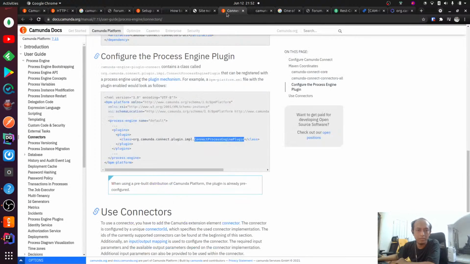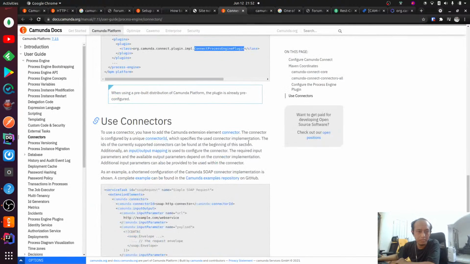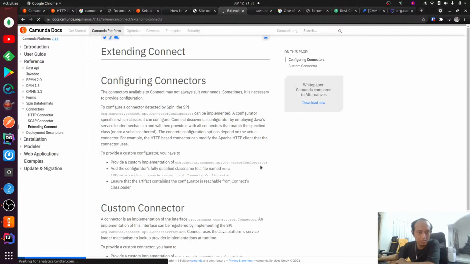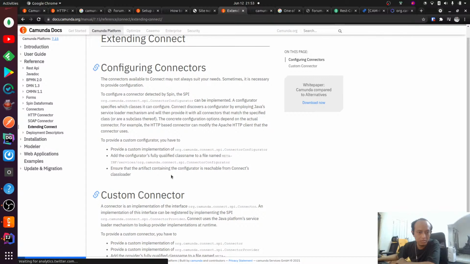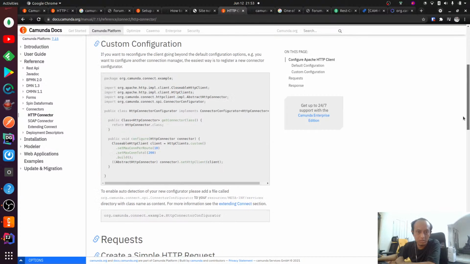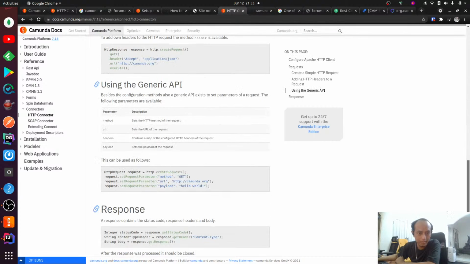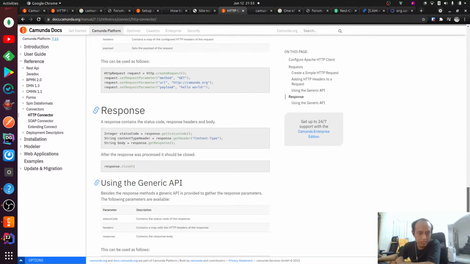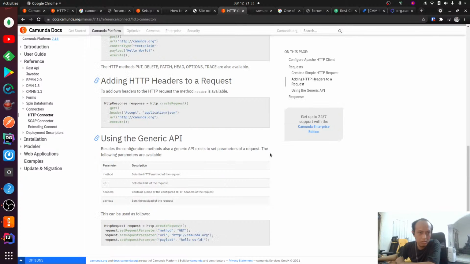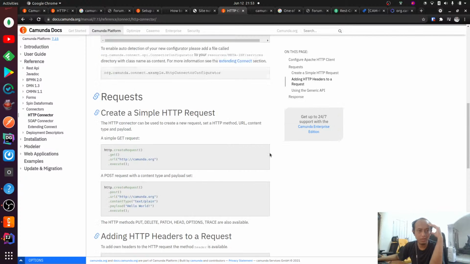I wonder what is the format of that. Okay, so I think I will create a new connector someday, but now I just want to use the HTTP connector. So it says there is a response and data.